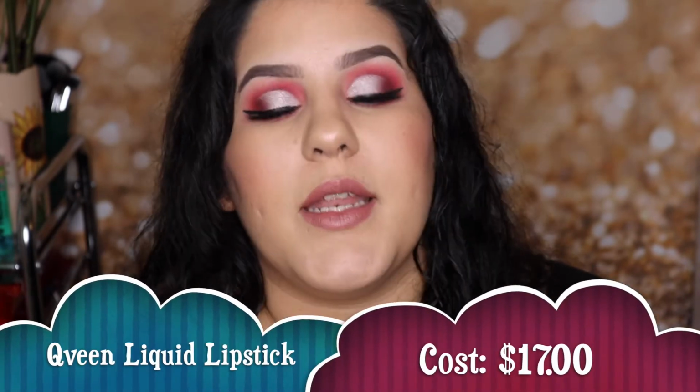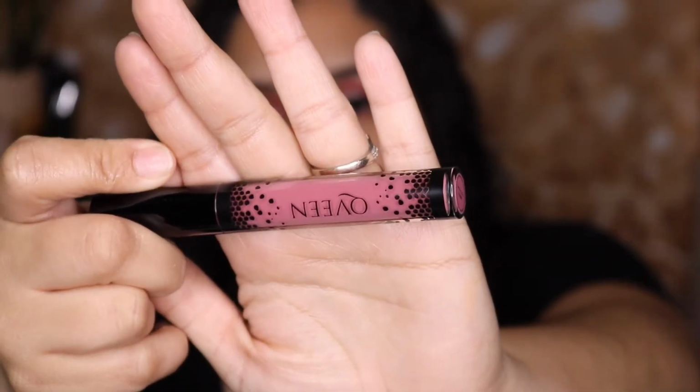This next item is from Queen, and I never heard of this brand. I don't even know if I'm saying it right because it's a V instead of a U, but it is just a liquid lipstick. And honestly, I am going to take this out and just put it in a giveaway.